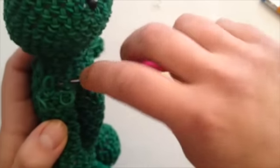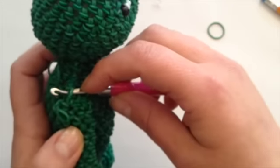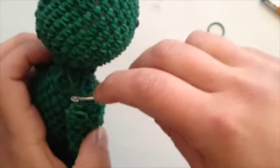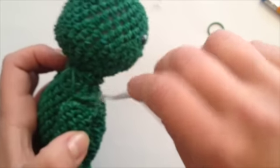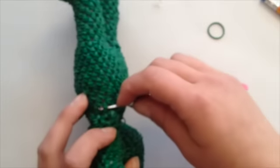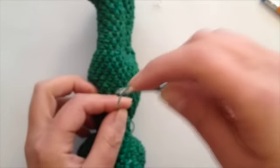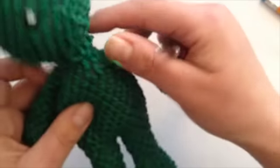The next stitch, bring it through, the next stitch, and the last. Before I do that slip knot, I just want to make sure that they're okay. I'm going to turn it around and grab a stitch on the body and bring a band through and do a slip knot. And that should be okay.